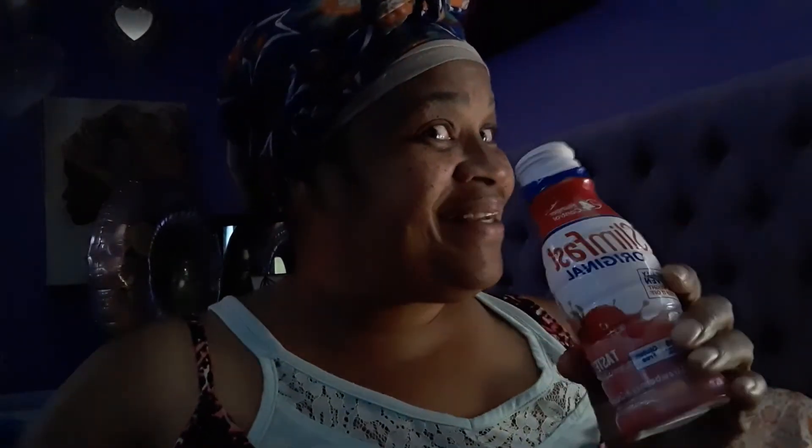Over here behind me, if you can see by that mirror, that is a treadmill. So I got a treadmill over here and I got my weights — I got my own little gym in my own little room. Because I can't afford to go to a gym, I could call one of my lady friends and we could work out, facetime each other, or we could meet up with our masks on and do our own little thing.